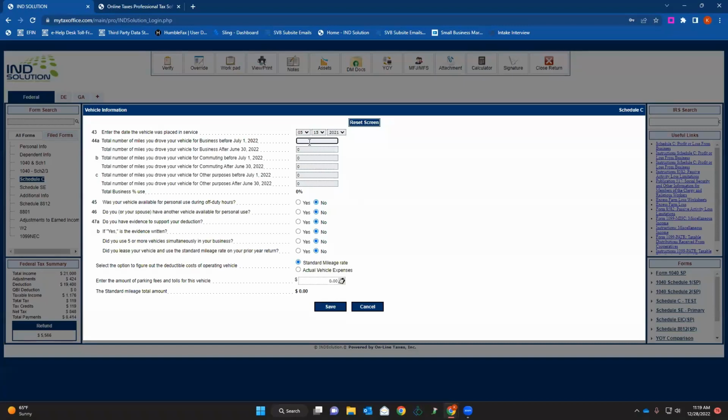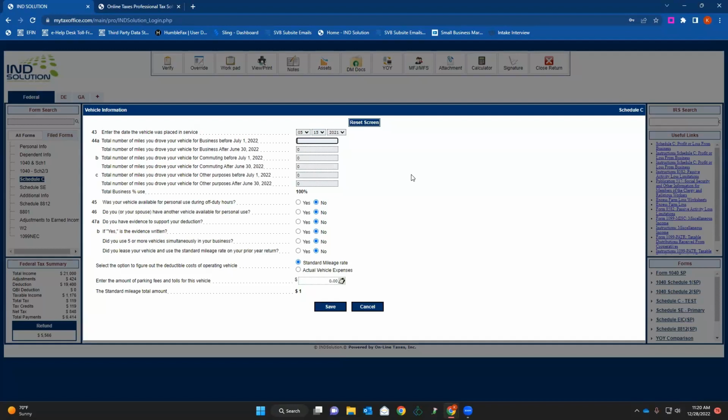We'll show you there. Now, this year we have a split on the standard mileage rate. Standard mileage rate for the first 6 months of the year was lower than it was for the last 6 months of the year. I believe it was 58 cents in the first one. Actually, I could tell you. It's going to count it as a dollar, so it doesn't matter. I believe it was 58 cents in the first half of the year, if I remember right, and then 62 cents, 61 cents, something like that, the second half of the year.